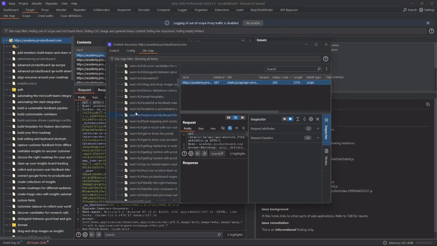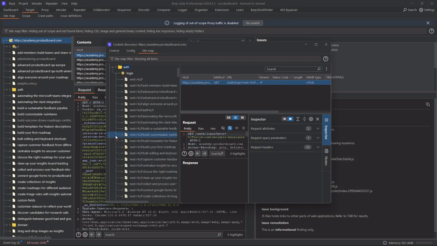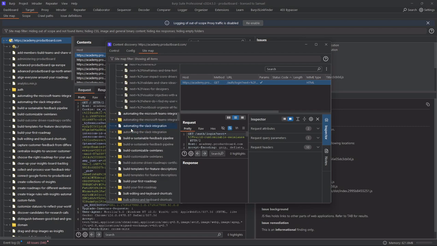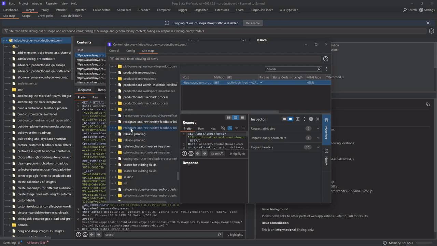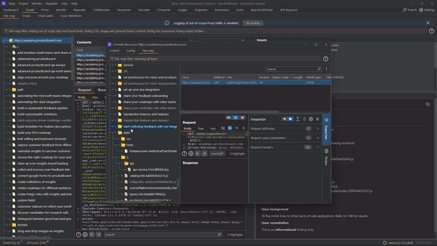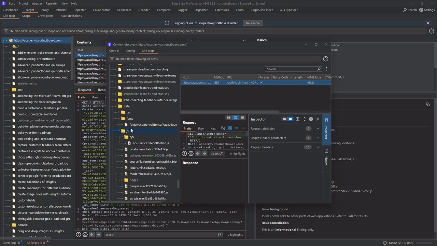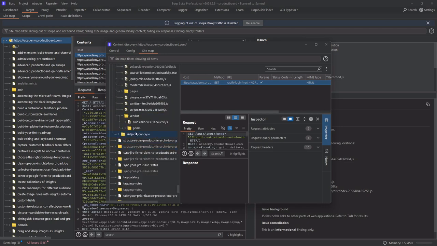You can see Burp Suite is really scanning this application. Some vendor.